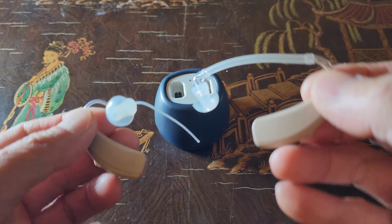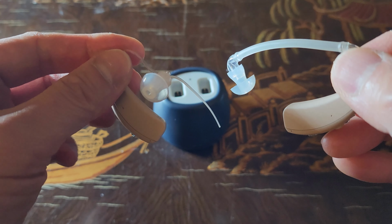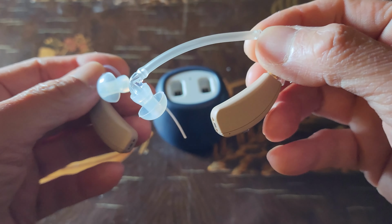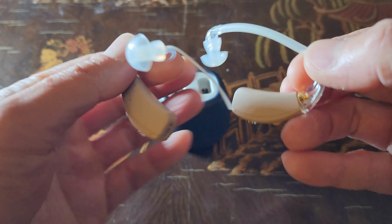So here are the two configurations side by side. We have the slim tube option and the ear hook option. Depending on which one feels more comfortable to you, use that configuration.